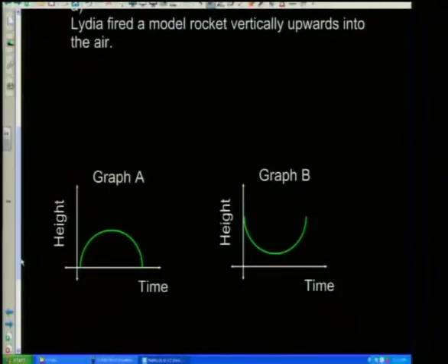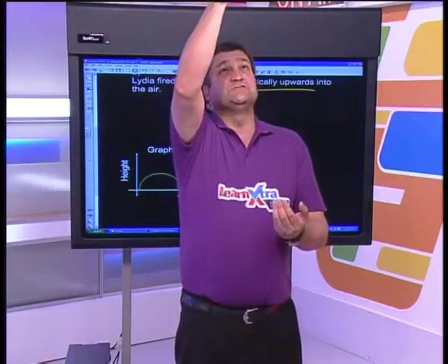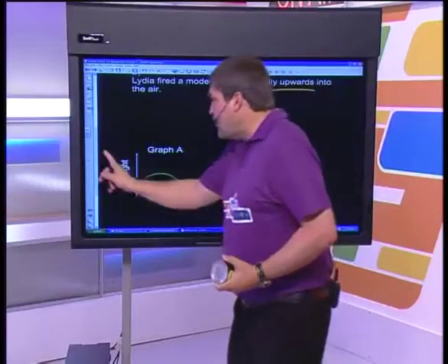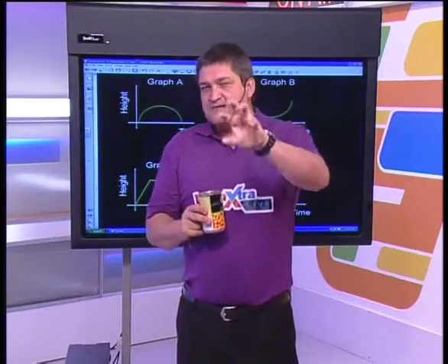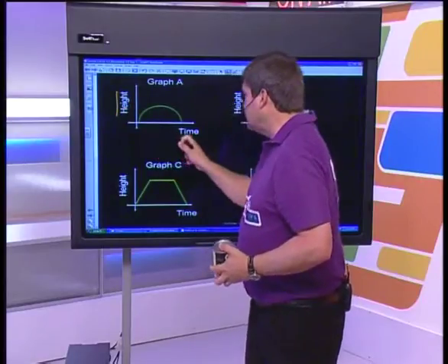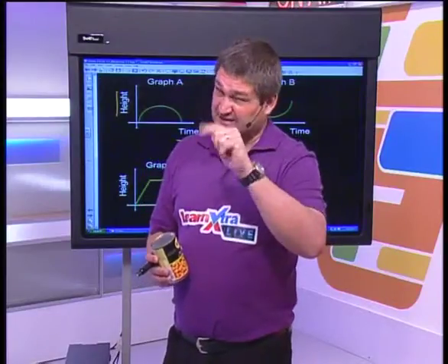Lydia fired a model rocket. Okay, we don't have a rocket. We've got to pretend this is a rocket, okay? She fires this rocket vertically upwards. So it goes straight up in the air and comes straight down again. Okay, so up it goes, loses its height, does a U-turn, and comes crashing back. And hopefully Lydia's run away by the time that's happened. Okay, she shoots it up into the air. Now, what graph best describes that projectile or that rocket when we're looking at the height and we're looking at time? This is a nice physics question as well, hey? So if you do physics, pay special attention.